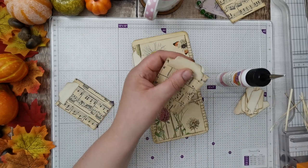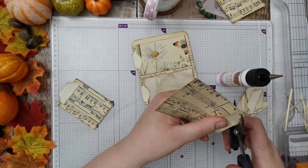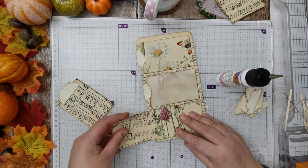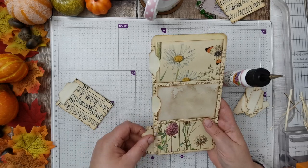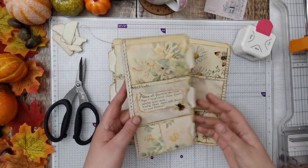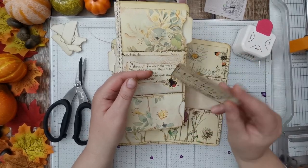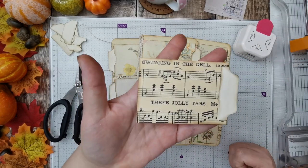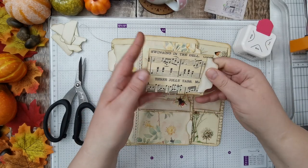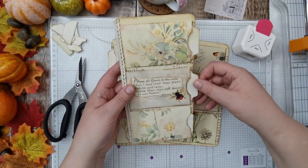That must be a different size tab, so I'll just cut that around to match it. All those are done. I printed this music digital on a manila coloured card — just look at the colour of it. It's amazing. It looks like really old vintage music paper from a book. It's come out really, really nice and it's very similar tone to the Edith Holden. It inks lovely too.